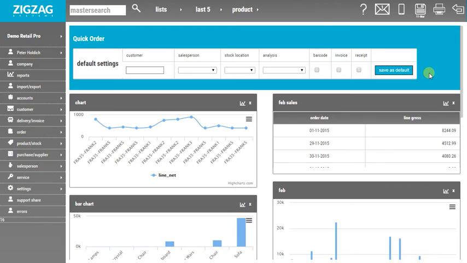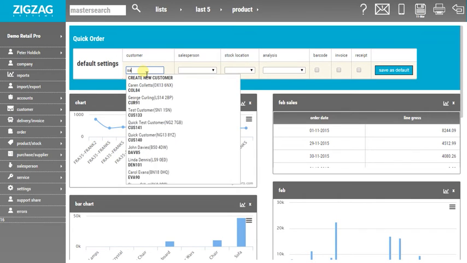Now this will set it up on a computer by computer basis rather than a user basis. So anybody using this particular computer now would have the Quick Order box showing inside the desktop. So we can see we've now got the blue box that appears here, and because this is the first time it's being used, we just need to set some default settings up.